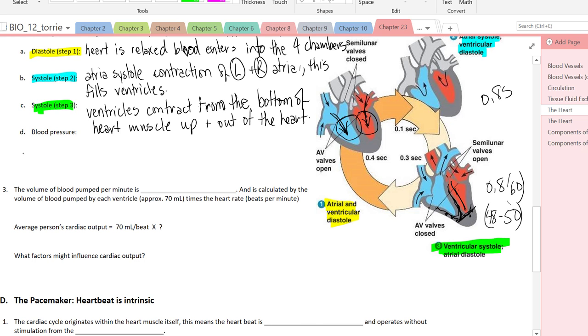And remember what I said up at the top, your blood pressure is measured based on systolic over diastolic. And it varies widely among men and women. We can discuss that in Monday's class if you have questions. 120 millimeters of mercury over 80 millimeters of mercury for systolic over diastolic.